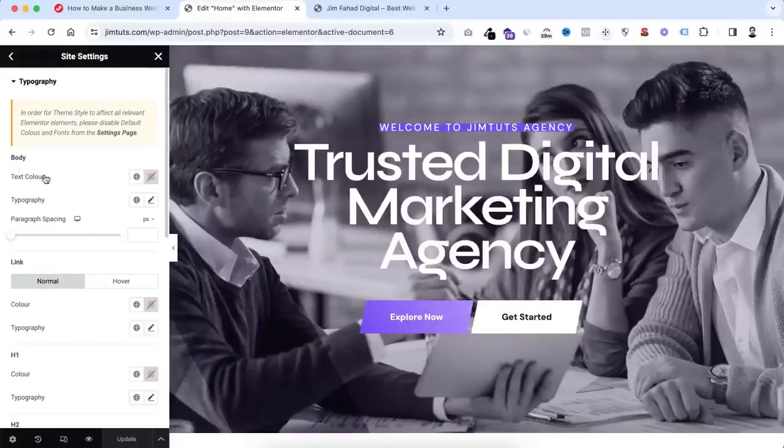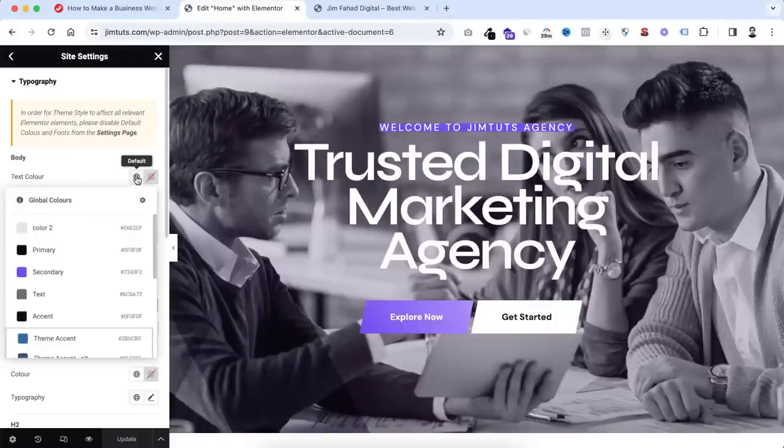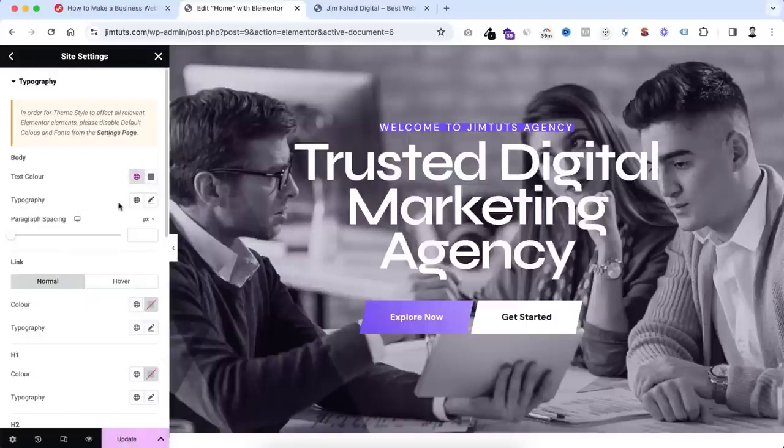If you want, you can use any custom color for all the body text color, and as we have preset some colors, you can select that color by clicking on this globe icon. So from text color, select this globe icon, and you can see all the global colors we have just set. So for the body text, I want to select the global text color, so I'm selecting it. Also for the typography, we have set the global typography, which is text, so I'm selecting that.